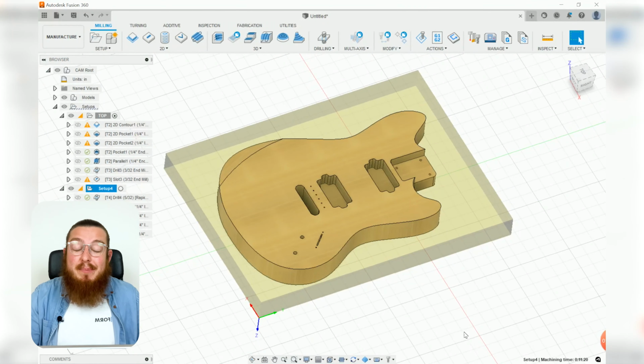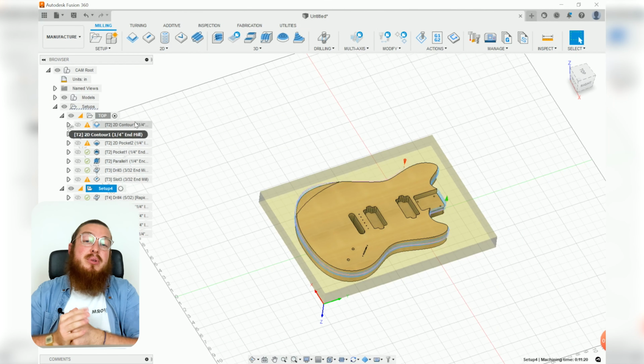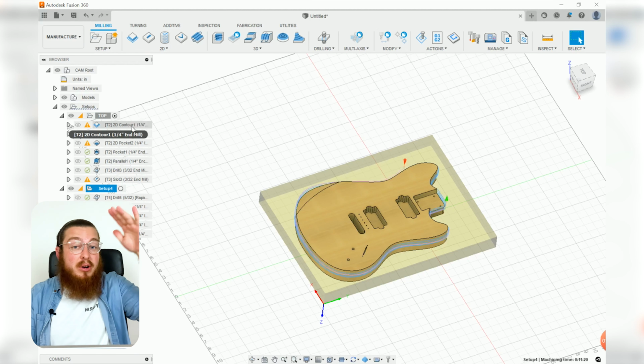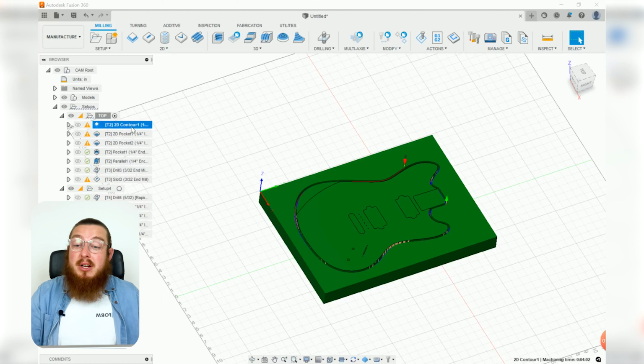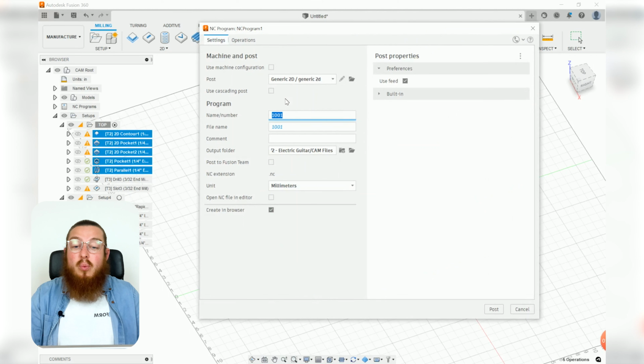And as our last step, we do need to export all of our files, and this is where we can actually make it a little bit more efficient. In the longboard section, we had 3 operations with 3 different tools. For us, we've got a lot of operations that we group together by tool. For example, starting with the 2D contour, we actually used the exact same tool up until the parallel. So I'm going to be highlighting all of them and then going and post-processing it in one big go.